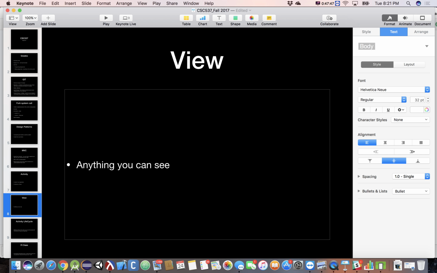So collection views, where for instance, your photo library, right? It's just a whole bunch of pictures in kind of a grid. Well, how do you program something like that? Well, it's got a whole lot in common with a table view. Just your cells, instead of being rows, are little squares. All right, so they have a lot in common.